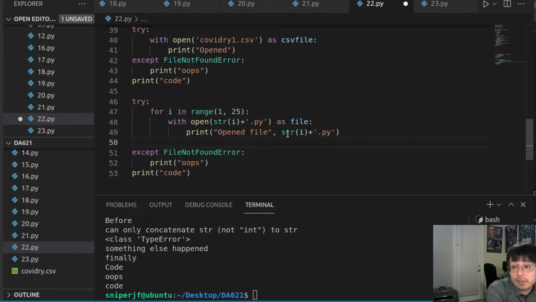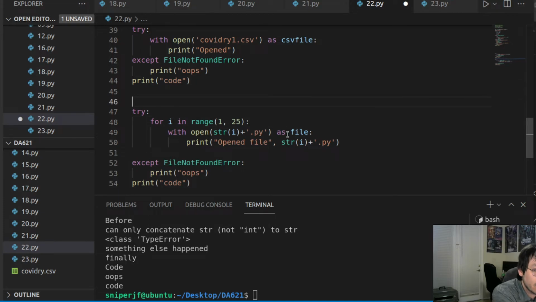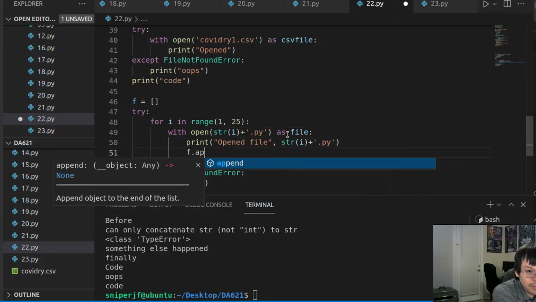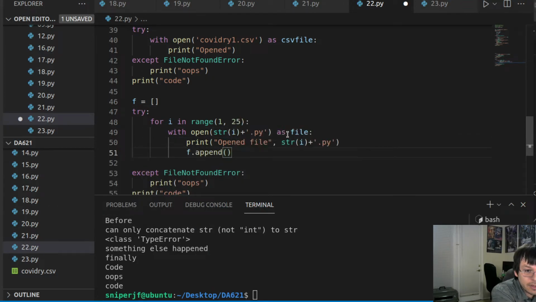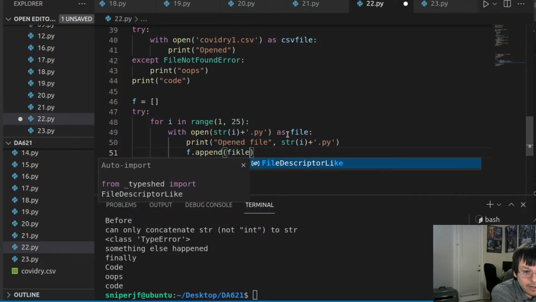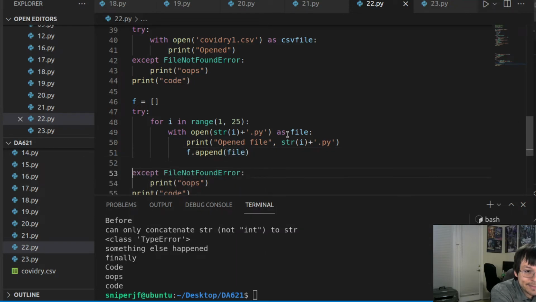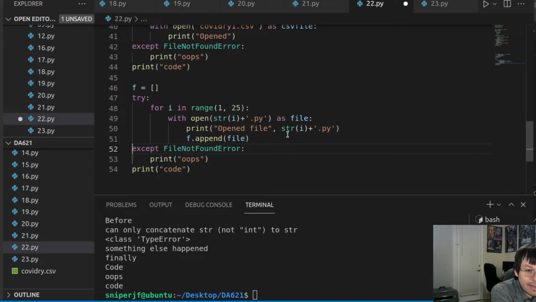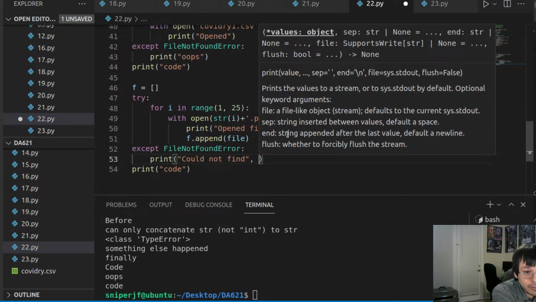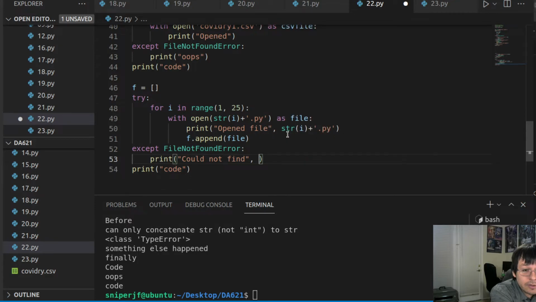Of course, if I want to process the file, maybe load it into a variable, I can say f, and then just append the entire file there. So f append file or something, okay? And so now my except is that the file is not found, and if it's not found, I'm going to say could not find, and then I want to print out what that is, right?